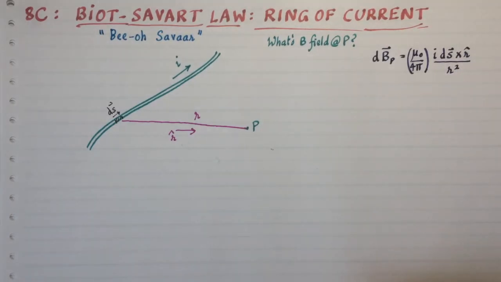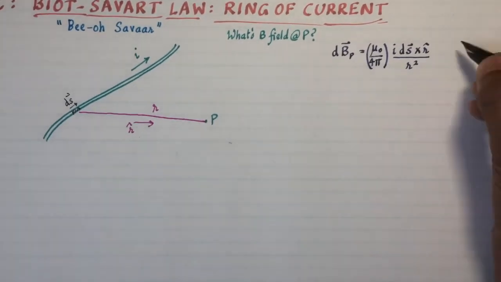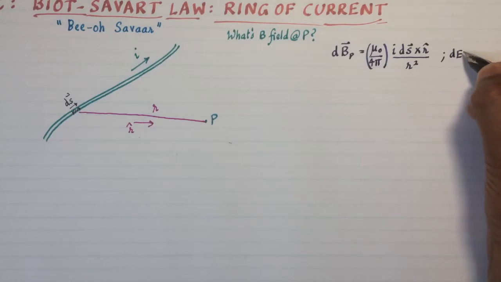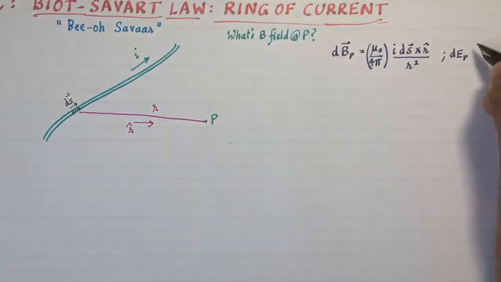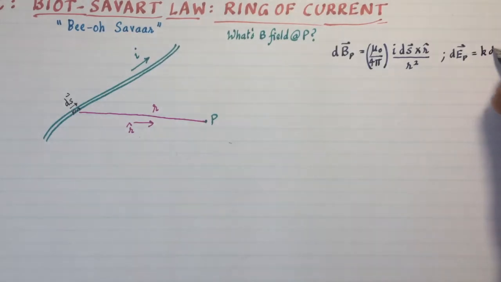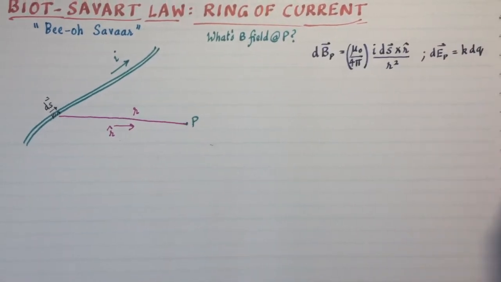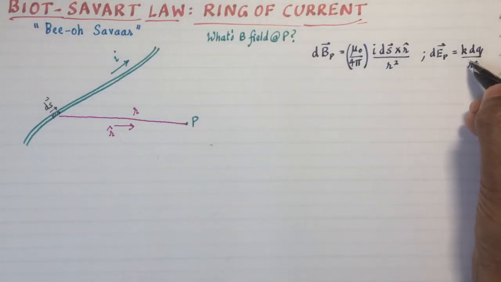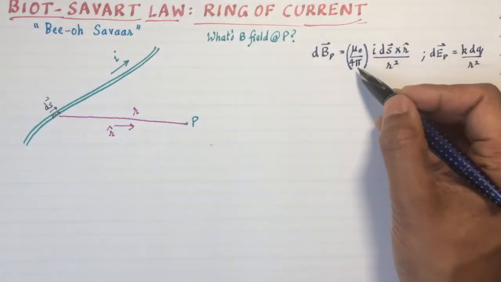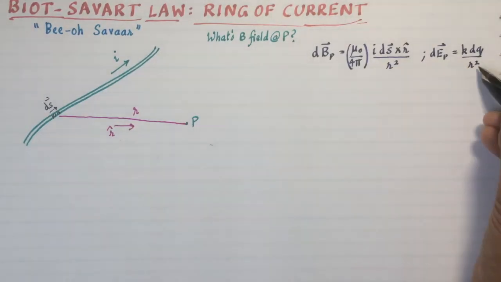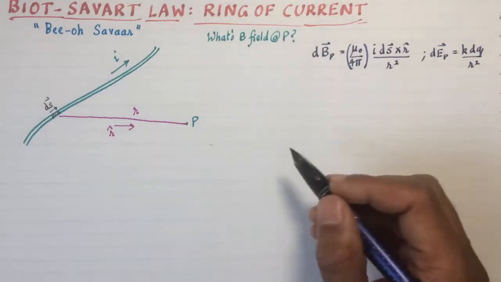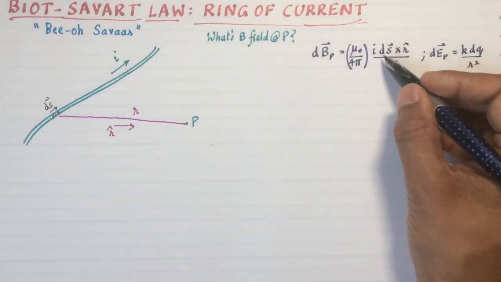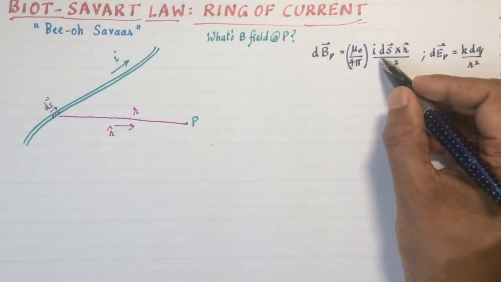There's only one or two similarities between the electric case, which I'll write here for comparison. The electric field dE at P, suppose there was a point charge sitting over there, would be k dq over r squared. Now the presence of the constant k, which is 1 over 4 pi epsilon naught, is kind of like the presence of mu naught over 4 pi, so that's understood. R squared, so that decays the same way. But what's interesting is the numerator. The numerator has got an amazing structure.